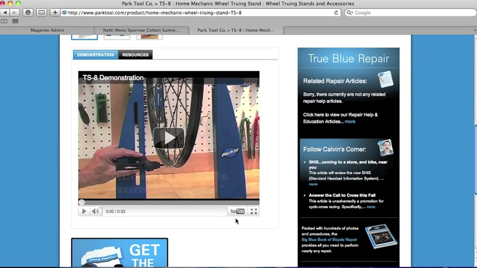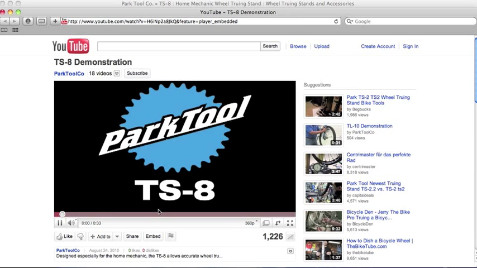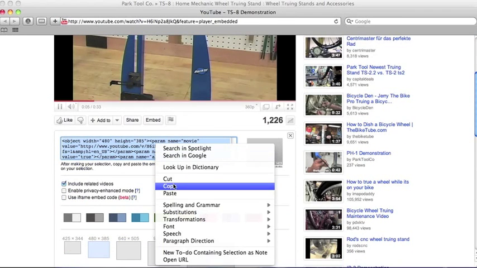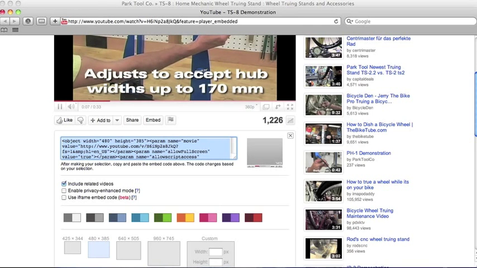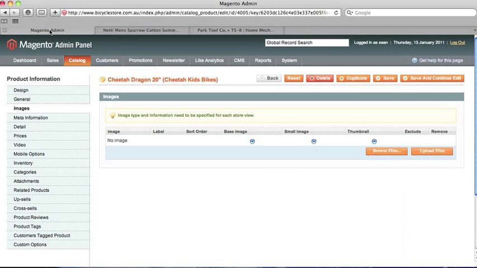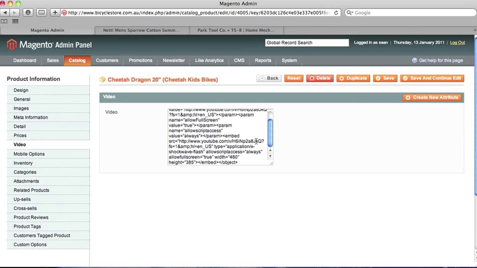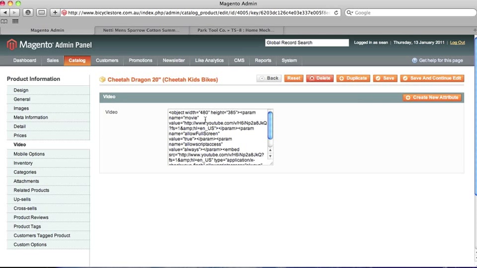And so to get the embed code, which we need for this product, you need to click on the YouTube button here, and then click on the embed tag and copy that embed code. Now, that particular code, when you're adding the product, gets pasted into the video field. So you just simply Control V if you're on Windows. Just take note of these sizes that are standard for this particular video, which is 480 by 385.